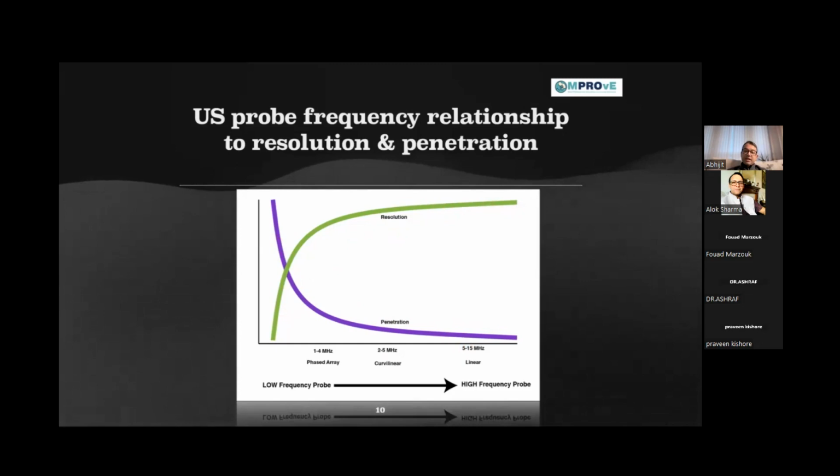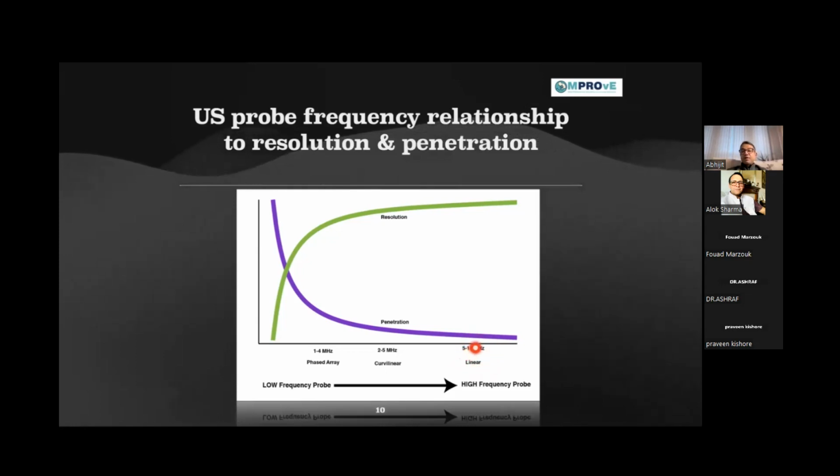So if your organ is superficial, you tend to choose the higher frequency probe. As you can see, the linear probes range between 5 to 15 megahertz, and that's the probe we want to use for lung ultrasound, because the lung is very superficial. We are only looking at the pleura of the lung, and you don't go beyond that, so somewhere between 2 to 3 centimeters, or 4 centimeters at max. So you lose on penetration, but you get a very high resolution image.